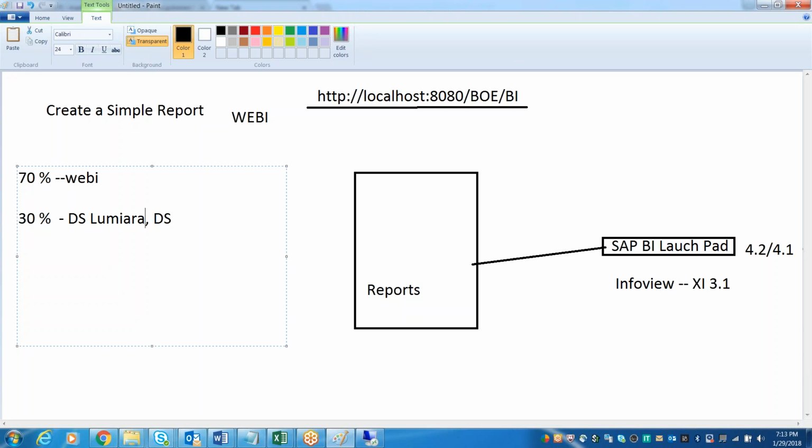These other reporting tools can be used for other purposes. But as a BO developer, we should know all the components and all the tools in Business Objects.